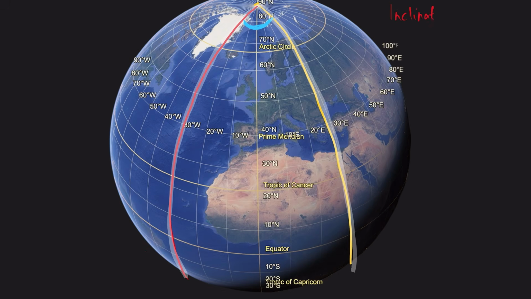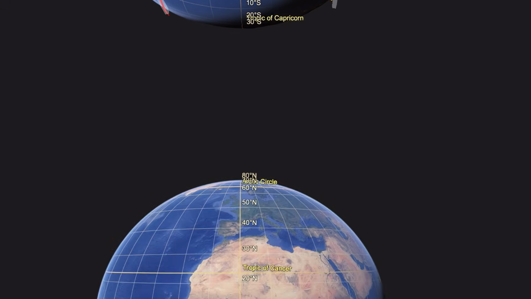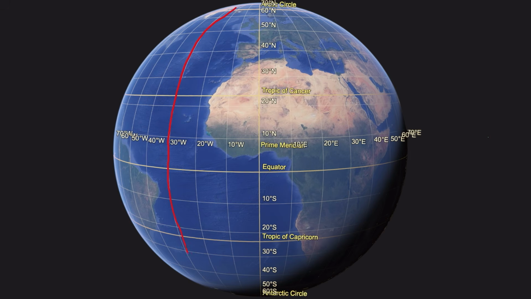To understand inclination, let's take the direction of each of these meridians at three different latitudes. I start from the equator and make my way upwards towards the poles. So, talking about the equator, first I'll draw both of those meridians again. Now, if I make a tangent wherever these longitudes are cutting the equator, I will find two lines which will look like this. So for the red meridian, the tangent will be the green line, and for the yellow meridian, the tangent where it cuts the equator will be the blue line.